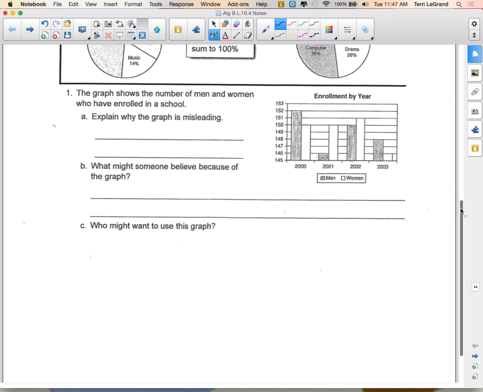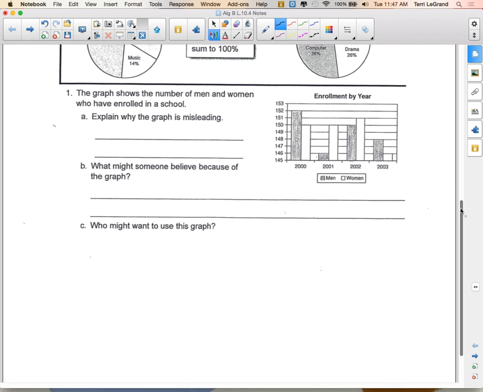In 2002, the men's went up and also the women's went up. Okay, they both had an increase. From 2001 to 2002, both the men and the women had an increase. Who had the most substantial increase in that year? According to that graph, it looks like the males did, the men.